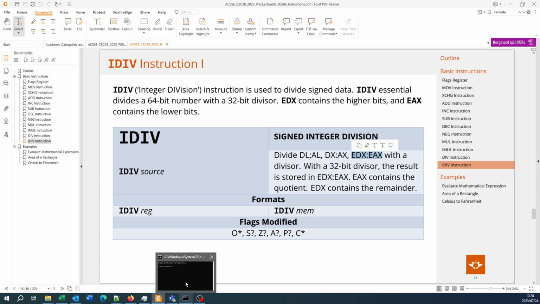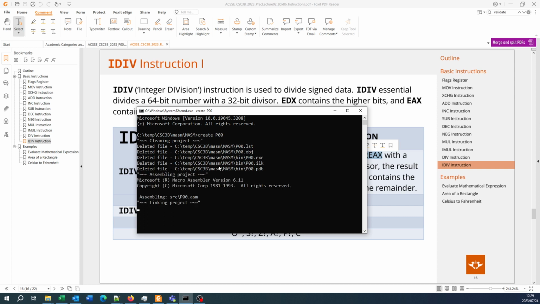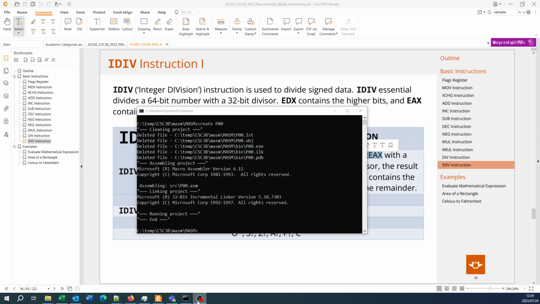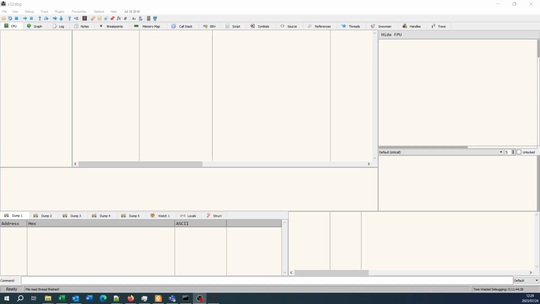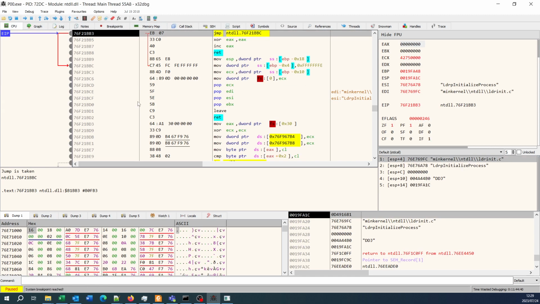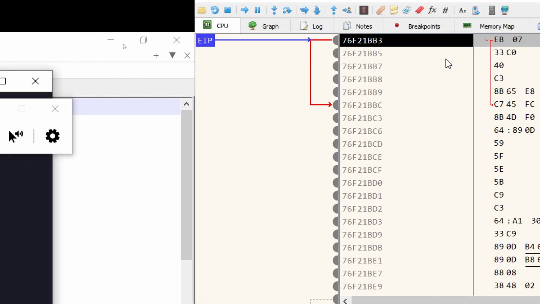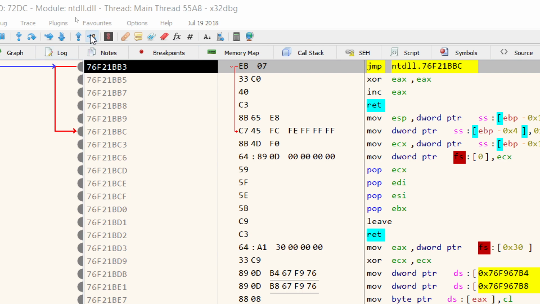So at this stage, let's just quickly test our program and make 100% sure it works. So I'm just going to say create P00. There we go. And I'm going to just quickly start my debugger. Just give me a sec. All right, so the debugger is started. Let's open up a recent file. There's P00. I'm going to see if I can zoom in so that you can see a little bit better. There you go. And I'm going to just run to user code.